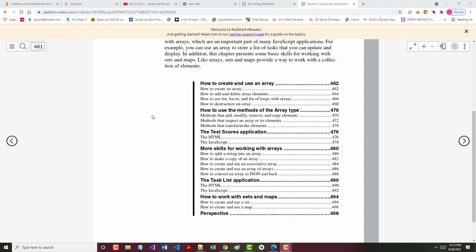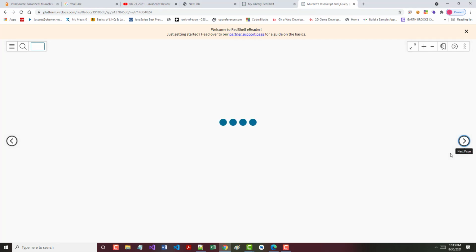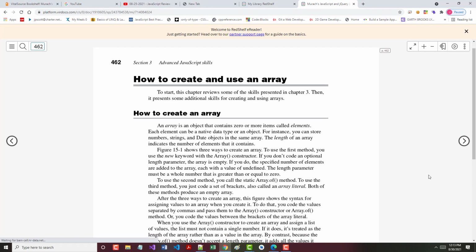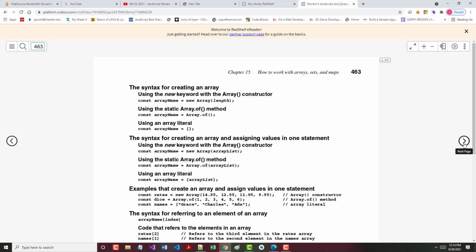I'm not going to be going through the examples that are in here, like the task list and that. All right? But what you'll do on the test is nothing like that, so I don't really see the need for doing that. Again, when you take your tests, they'll be open book, open notes, as they've always been. All right? And then we conclude the chapter, as it says, they're talking about sets and maps. I didn't give you really any examples on sets and maps, but we'll look at the ones that are in here.